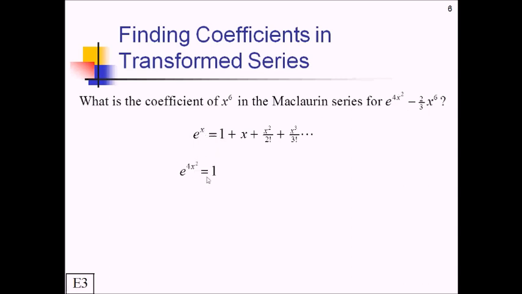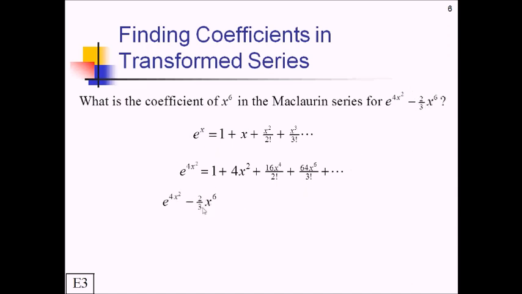That gives us just 1 for that first term still, and then we've got 4x squared for the next term, and then I'm just going to simplify as I go. So if I square 4x squared, that's going to be 16x to the fourth that ends up in that numerator. And then if I cube 4x squared, that's going to be 64x to the sixth in that numerator. Still have a 3 factorial down there. And I could keep going, but I notice here that I now have an x to the sixth term in my transformed polynomial. So this is probably going to be good enough. The only other thing I need to do is now subtract 2/3 x to the sixth.